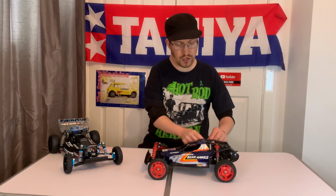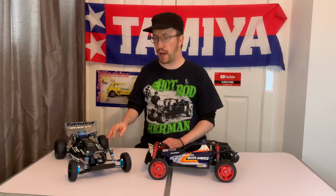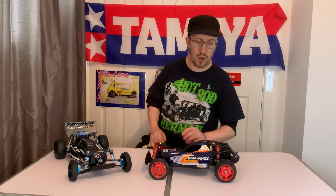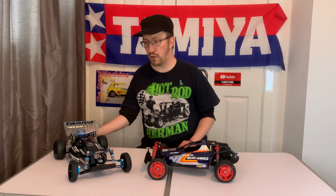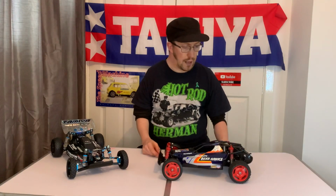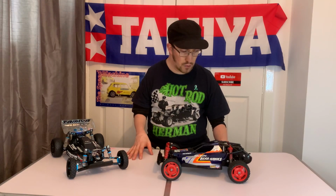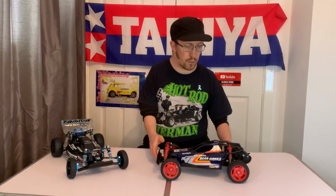Now, the battery position is different. Obviously, on the DT02, it runs down the centre, which does help the handling a lot better. And on this here, you've got it across the chassis tub at the back. Obviously, you're trying to get more traction over the rear end like that, but generally, I think the batteries were better down the middle on two-wheel drives. But maybe that's just me. So yeah, a lot of the key features are similar. There's probably a bit more adjustability on the DT02 than there is on a Bear Hawk.